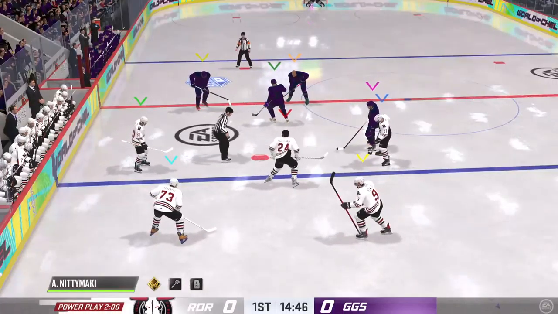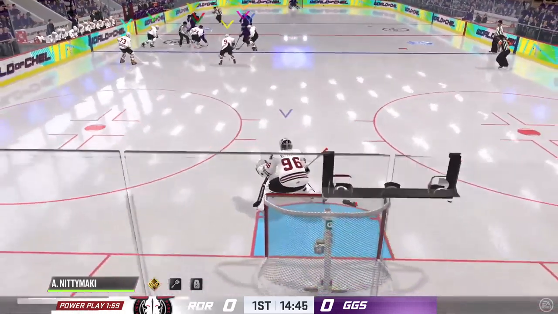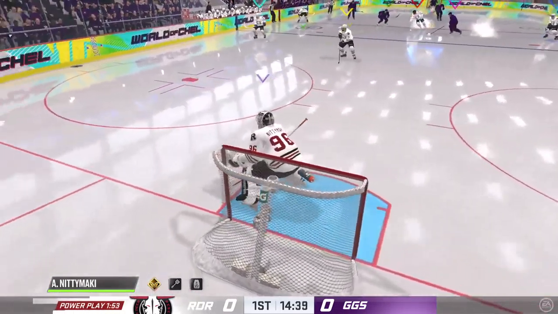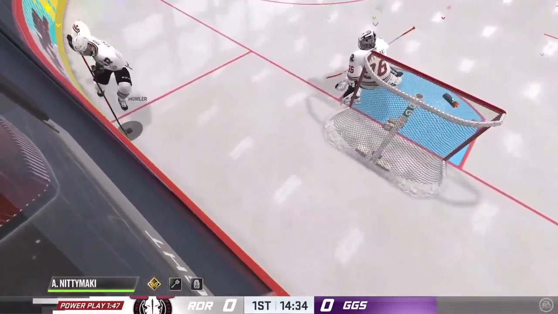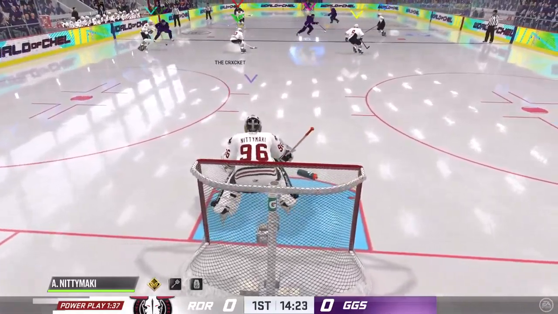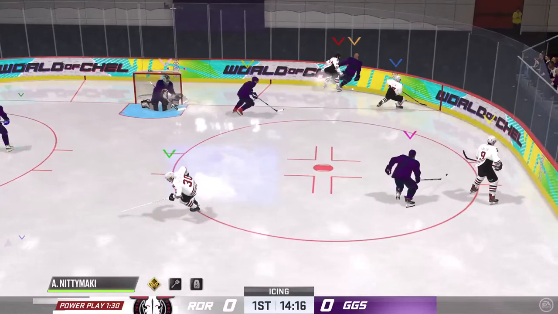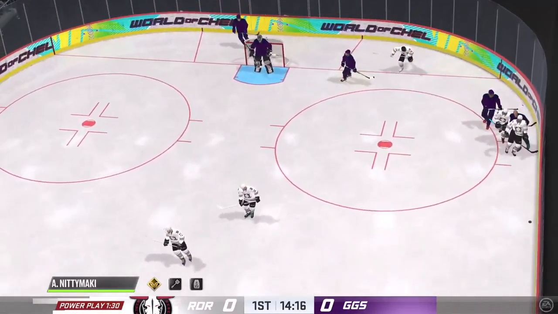Scoreless game. Power play gets their first opportunity. Man, I couldn't get on the ice quick enough for these, James. Moving the puck through his own zone. That pass doesn't go. Icing is the call. We'll get a reset.